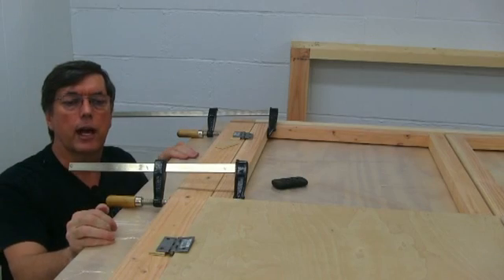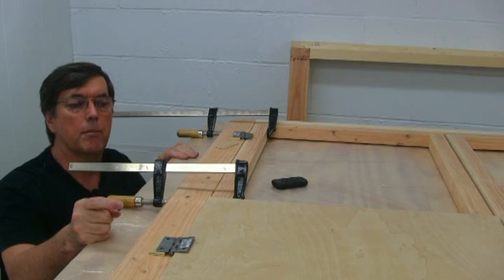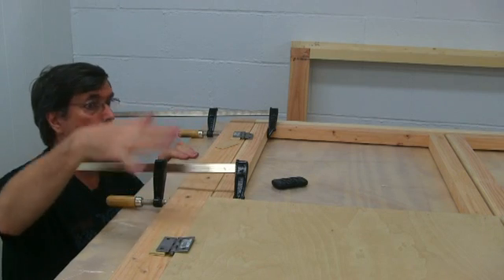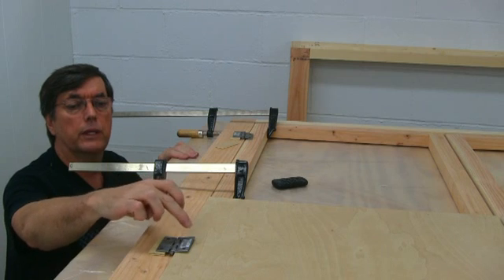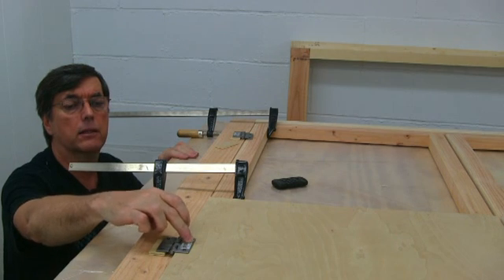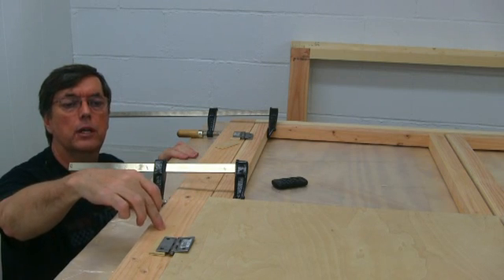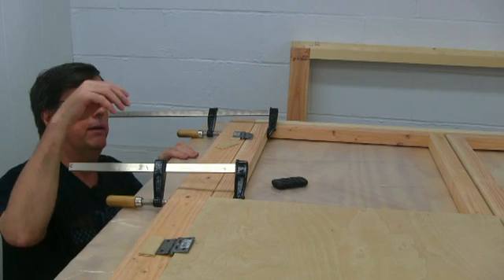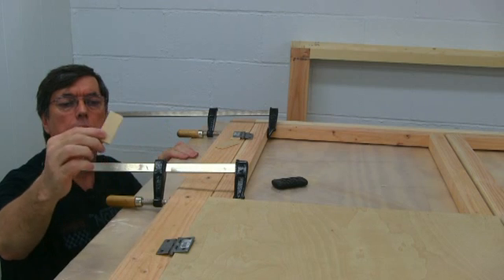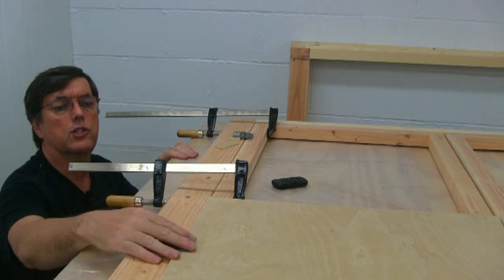With the camera readjusted, I want to show you what I'm going to do with the hinges in order to mount them. On the doors, there's a lower panel and on all the other doors there's a full panel. With the hinge mounted to that door with the panel, it sits higher and doesn't match up to the outer perimeter. So what I had to do was put a little spacer of the same thickness as the panel underneath the hinge so that the sides match up.